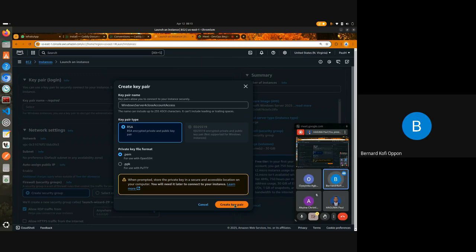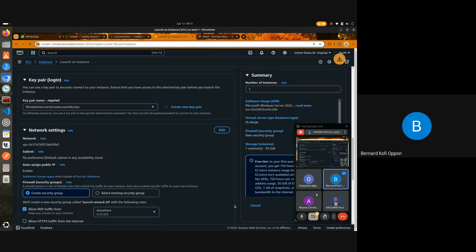And what will happen is AWS will create the lock and the key, and give you and download the key automatically. You see at the top, it's downloaded. So you get the key, and when AWS creates the machine, they will put the lock there for you, so that when you're coming to access or enter the machine, you use your key to open the lock, so that you get access, just like a door.